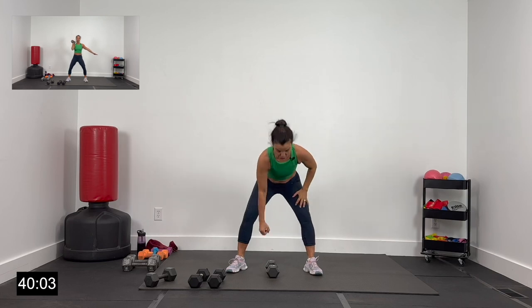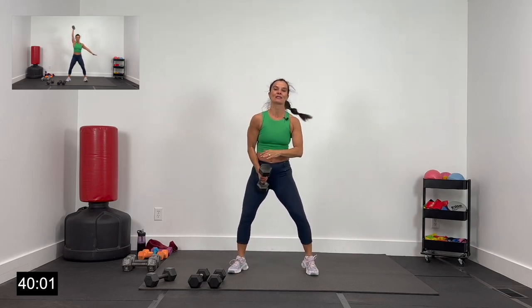Give me 4, 3, 2, and 1. All right, 15 second break. We're right back to the same thing on the left side, all right? Mind-muscle connection, all about the shoulders right now, okay? All right, core nice and tight.